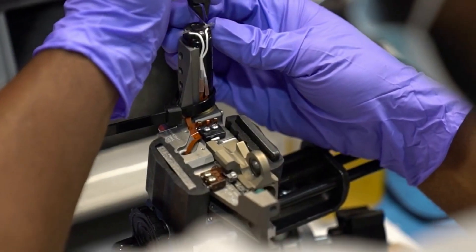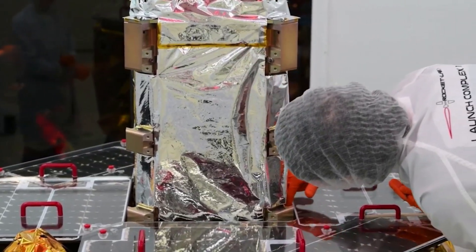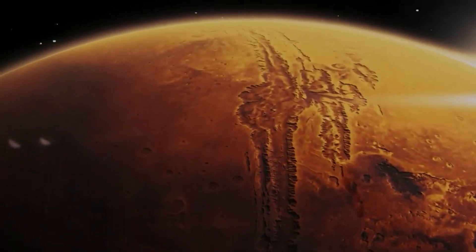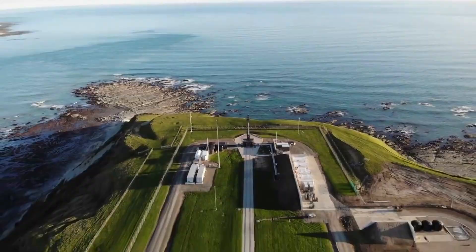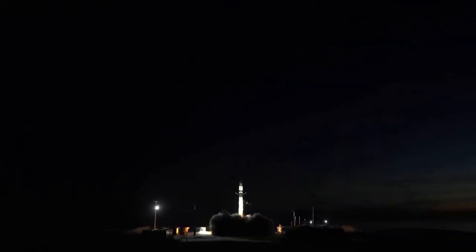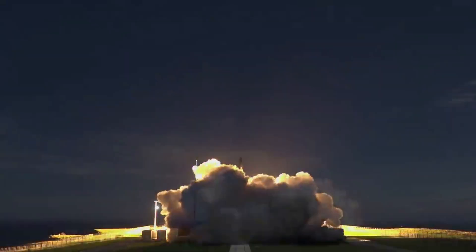This has enabled resilient access to space by accommodating tailored customer requirements or late changes to a spacecraft while keeping Rocket Lab's manifest on schedule. Operating two pads also eliminates pad recycle time, ensuring a launch pad is always available for a rapid response mission. Launching from a private launch complex, Rocket Lab is also able to avoid the lofty range fees and overheads typically associated with shared launch sites, resulting in a cost-effective launch service for satellite operators.